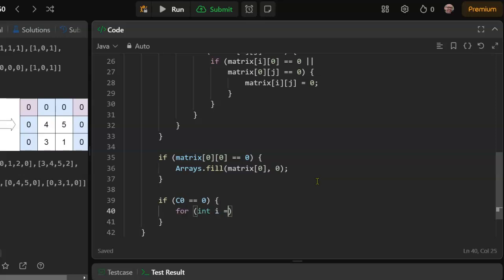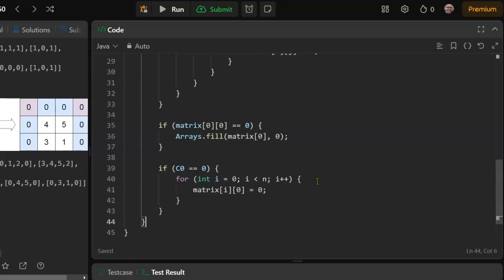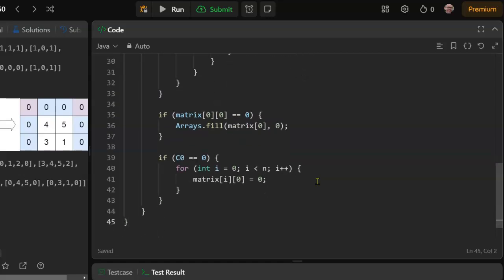For int i equals 0, i is less than n, i plus plus, matrix i 0 equals 0. Now what have we got? I don't know. That actually looks okay to me. Let's run this and see what happens.